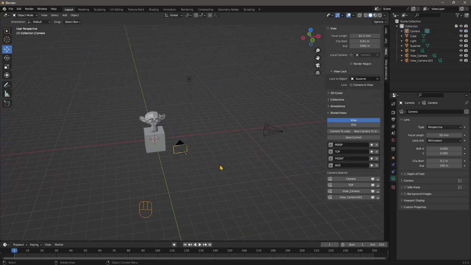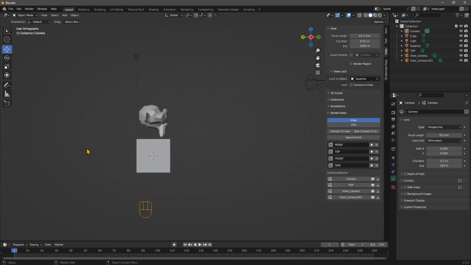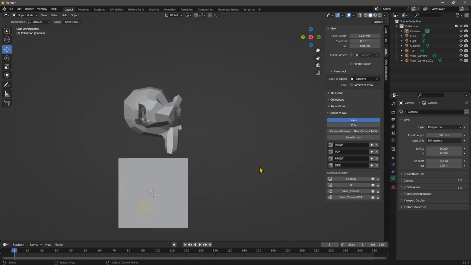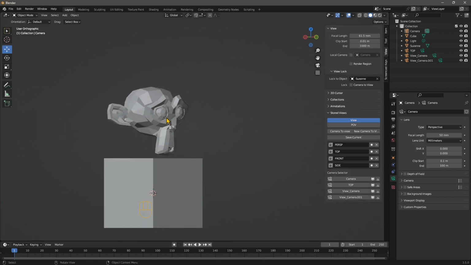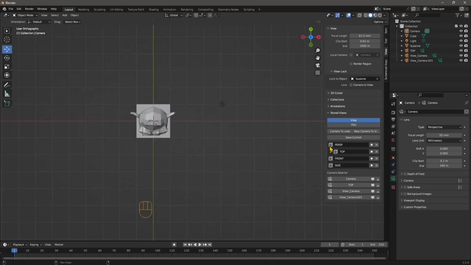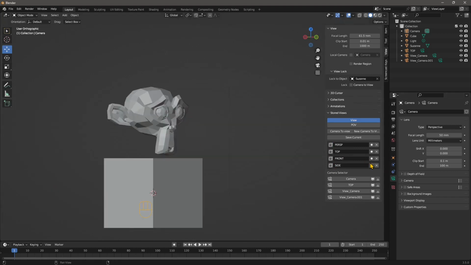Now, you can also update some of these. So if you select, for example, the side view, and let's say that I don't want this side, but just slightly like this, I can record, and this is going to update now this view. So if I go back here, you can see it's updated. And you can also delete. If you click on the X, it's going to delete this one here.